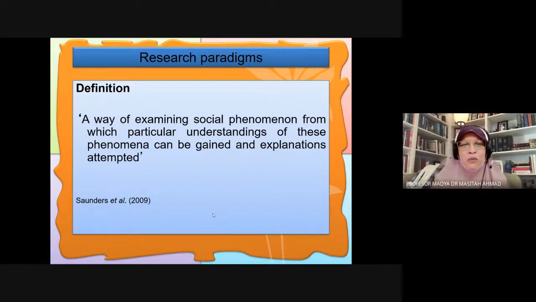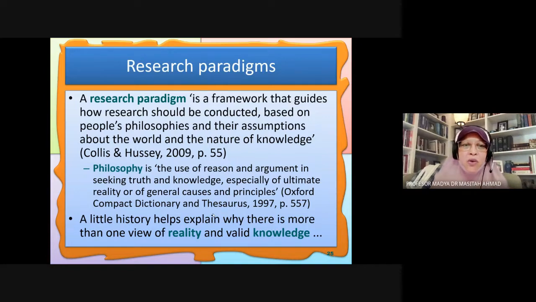So it's also based on the research paradigm. Okay. Next, research paradigms, more explanation on it, is a framework that guide how research should be conducted based on people's philosophies and their assumption about the world and the nature of knowledge. That is based on Collis and Hussey 2009, page 55. So that is another definition when we talk about what actually this research paradigm is.